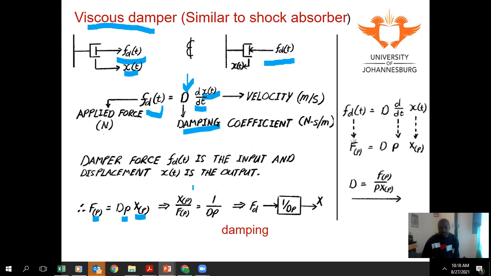So we have that. And if we follow the previous method, we take the reciprocal of this, we multiply by 1 over X of p. And this will be the multiplying factor of the force, which in this case is the damping force, F of D, and then we transfer it to become a displacement. Closer look at the equation, we will find that displacement over force, F of p, D, becomes 1 over Dp.